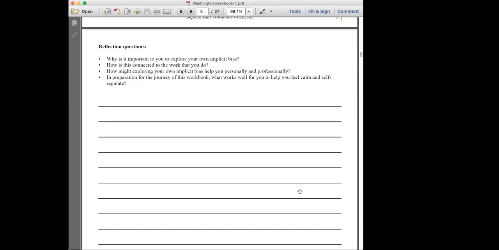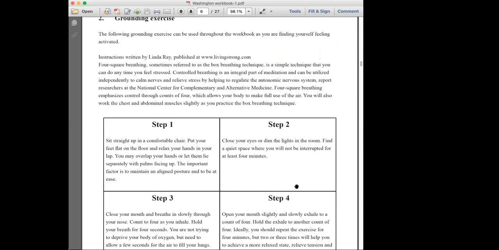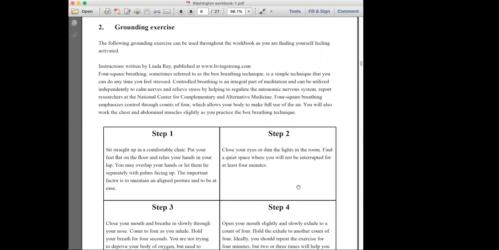And as we're going to start to talk about shortly in the next section, it's also really important at this point that you start to think about what are some of the ways in which you can self regulate or calm yourself if you find yourself starting to get activated as you're reading the workbook. In this next section, we actually provide you two different types of grounding exercises that you might find to be really helpful if you are finding yourself being activated. And I want to clarify, what do I mean when I say activated?